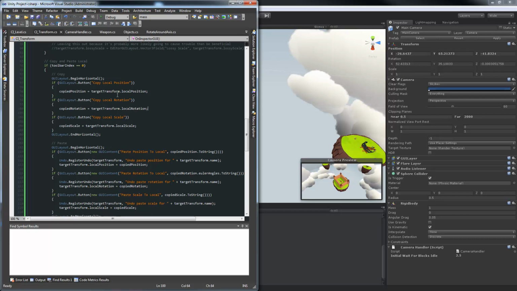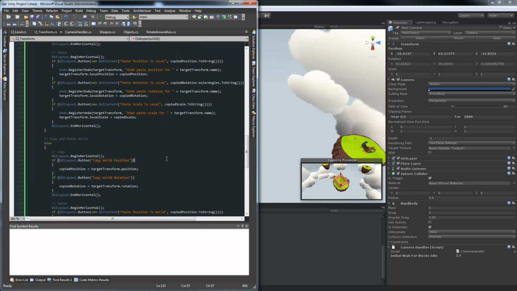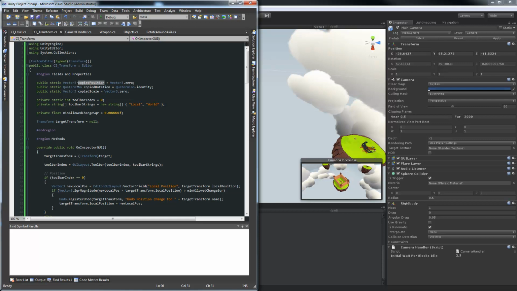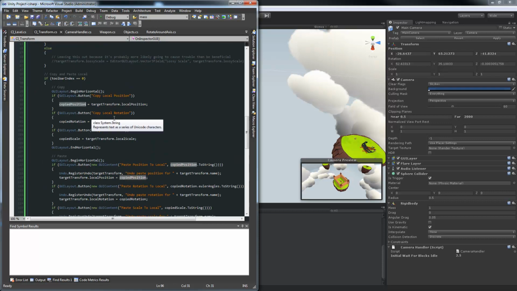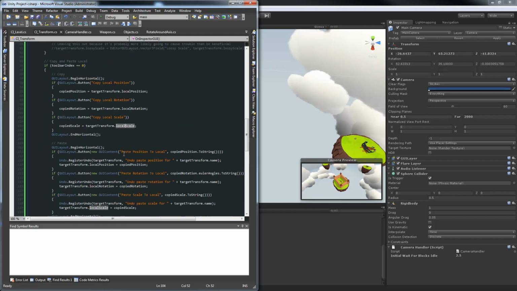Beneath it, I'm drawing buttons: copy local position, rotation, and scale if it's local space, or copy world position and rotation if it's world space. When these buttons are hit, I set this static Vector3 to the local position, local rotation, local scale, or world position, rotation. And I draw those in a horizontal GUI layout area, so those will be drawn side by side.